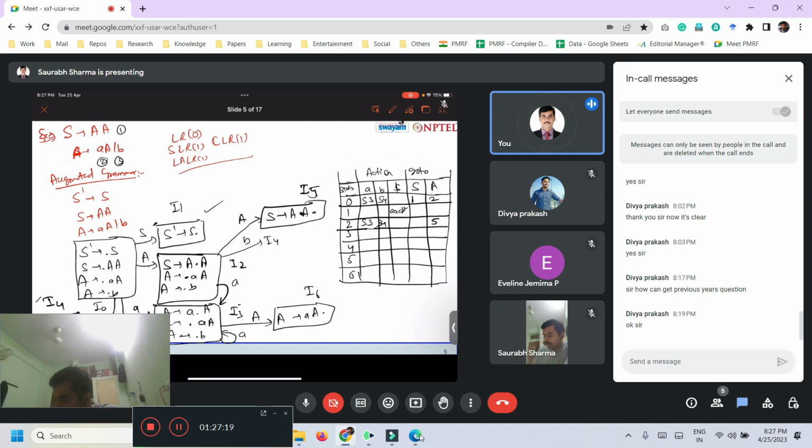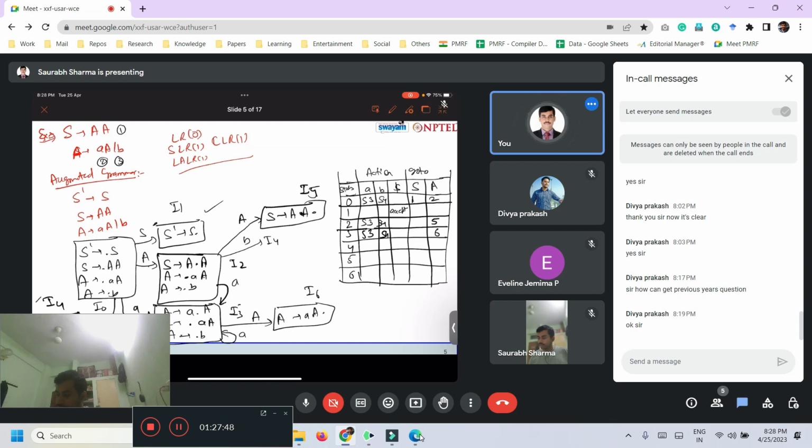If we are on 3, on small a, we are shifting to 3 only. Small b, we are going to 4, shifting to 4, and capital A, we are going to 6. Now, 4, 5, 6 are actually reduction states, because there the overall production is getting completed.